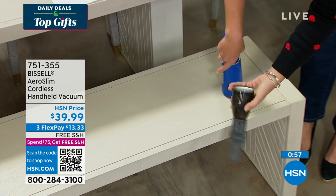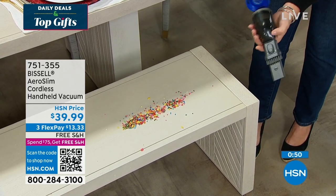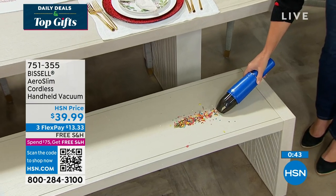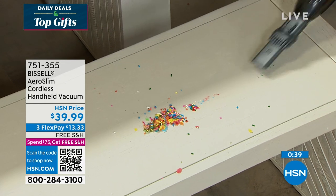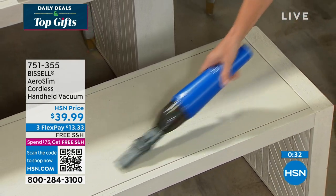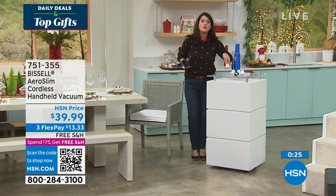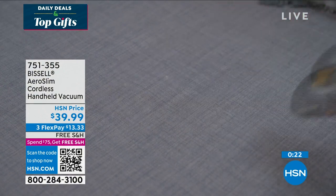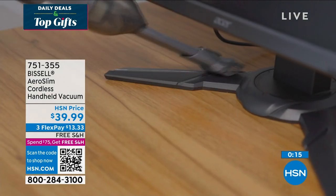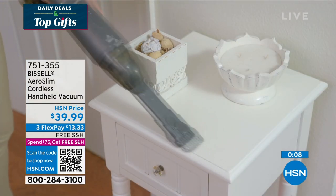Let me show you — you take it off right here, take your little filter and empty it just like this. Look at that mess. Normally you'd see that and think 'what am I going to do?' But you just take it even without the crevice tool, then pop it on. There's so much versatility and everything is on board. This is always going to be charging with your USB. You're getting the cord and the two filters. Take it into all the crevices of the car, any office console. It fits any room.